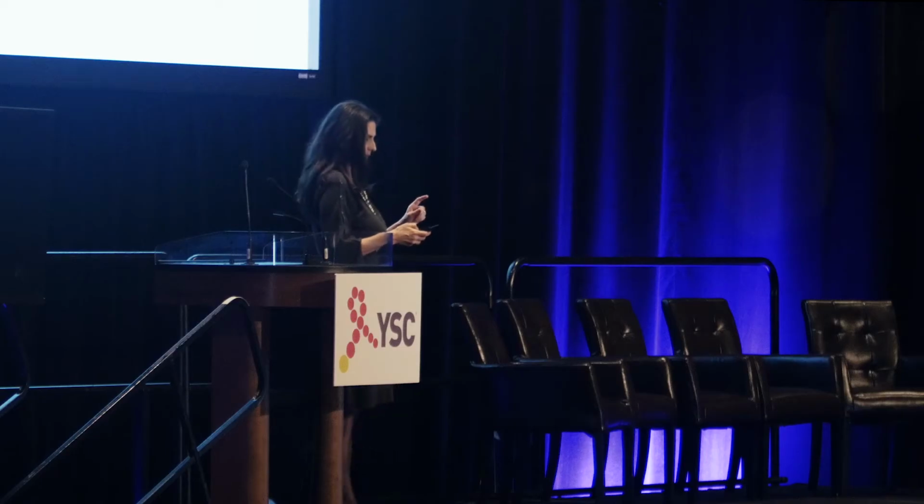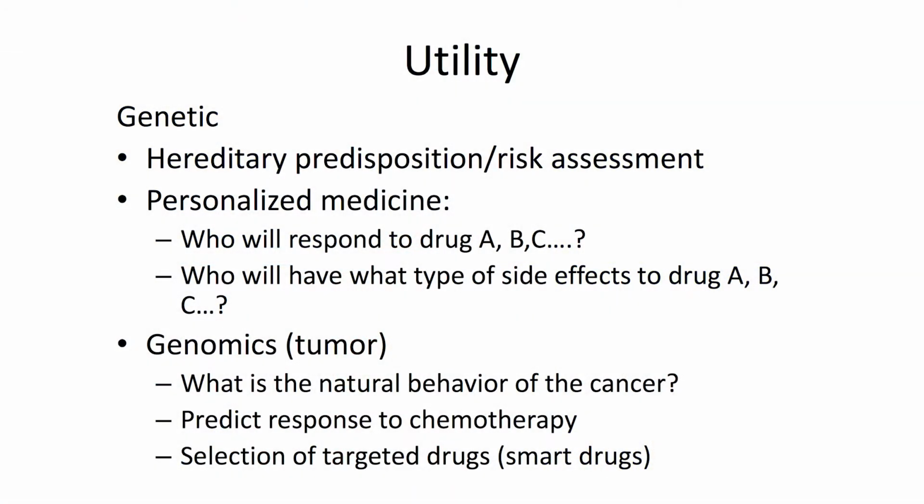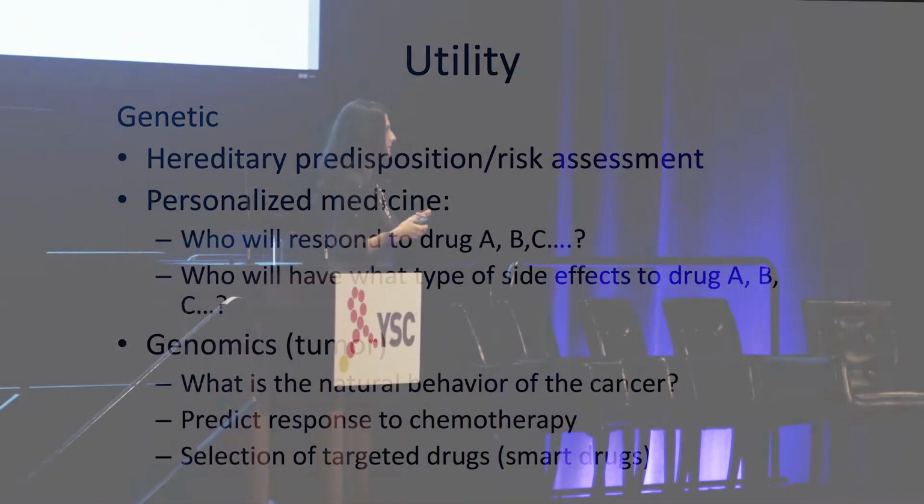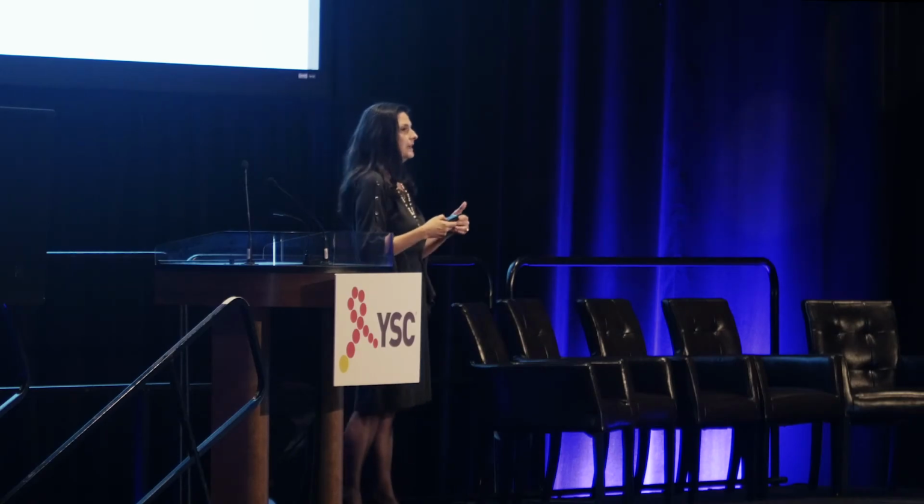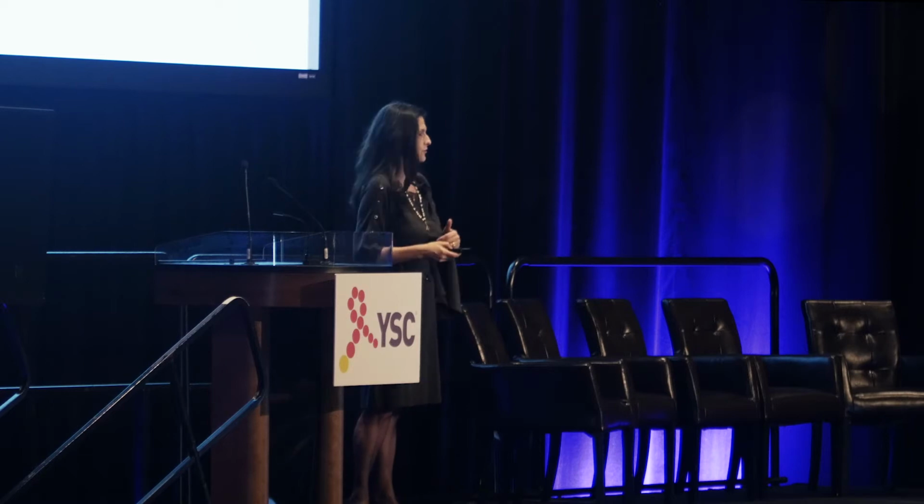And again, starting with the definition, genetics versus genomics. When we say genetics, it's usually the genes that we are born with. We inherited these genes. Genomics, whereas, is again genes, but changes in genes that happen in the tumor. These changes are not inherited. They are acquired changes. So for the rest of the talk, when I say genetics, I mean inherited genes, and genomics means changes happening in the genes that are in the tumor cell.